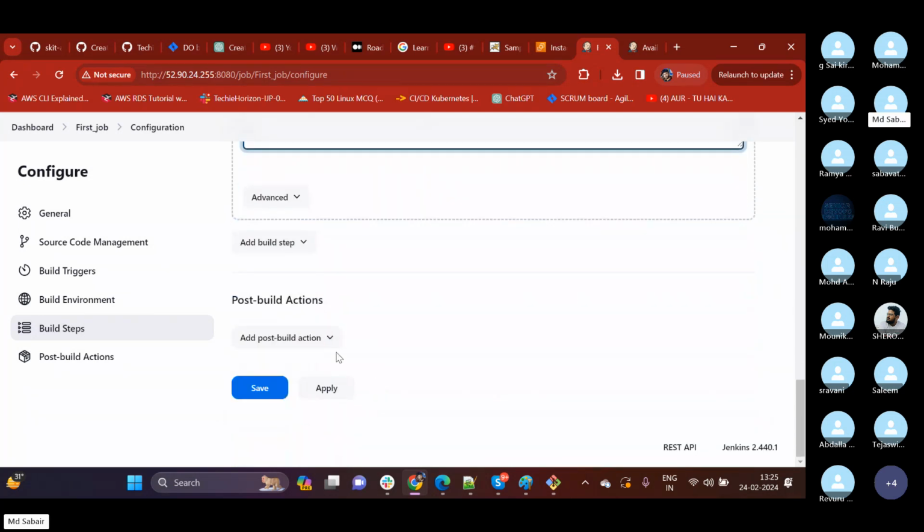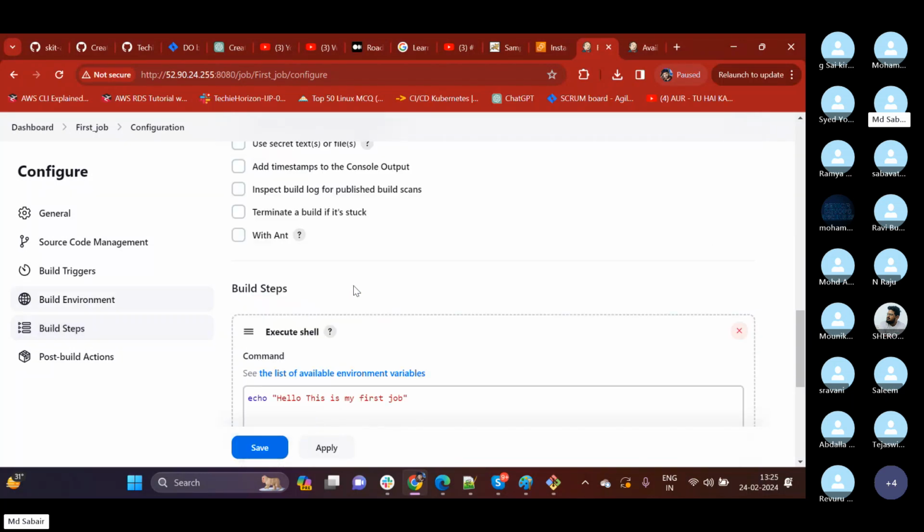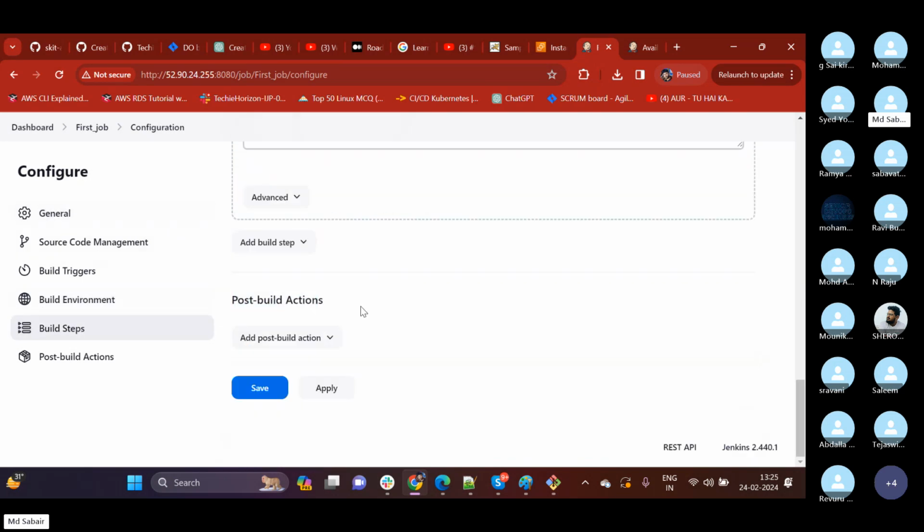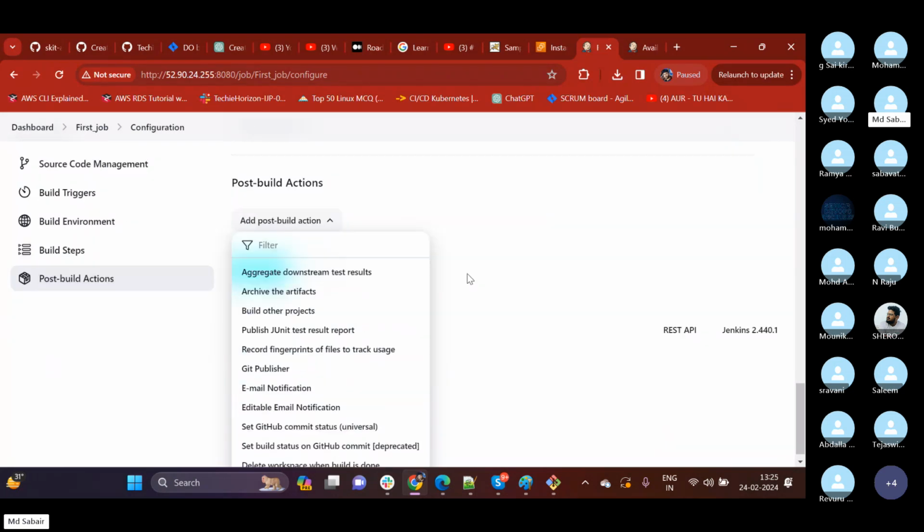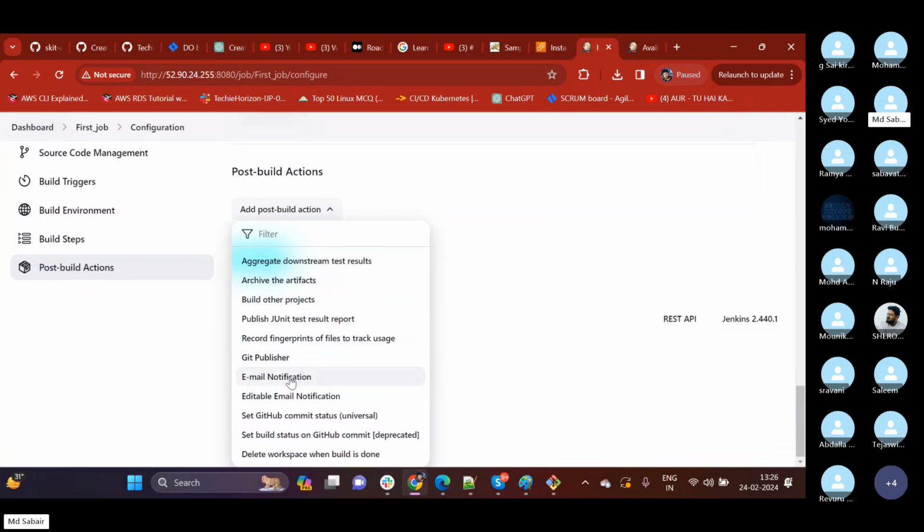Scroll down and then post build actions. What do we mean by post build actions? It means once all these steps have been successfully completed, what you want to do. In our case, we generally want email notification as well as Slack notification.